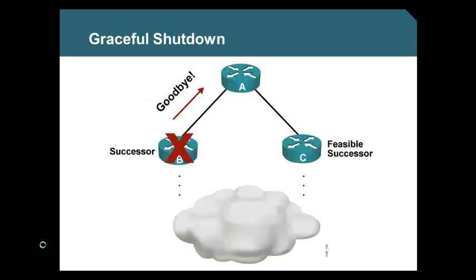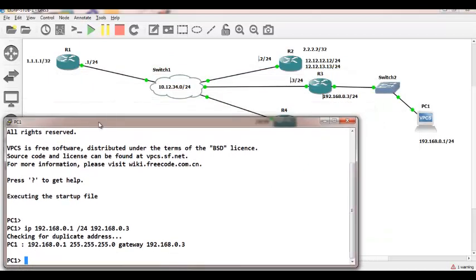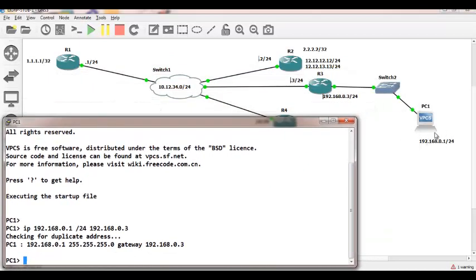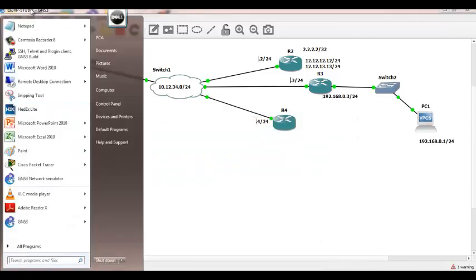Yep. So we got a topology where we can test this stub that we have learned. On this computer, this is the IP address. I've not configured any IP address on any of the routers. I'm going to do it now with the help of a notepad. So let me start from router 1.